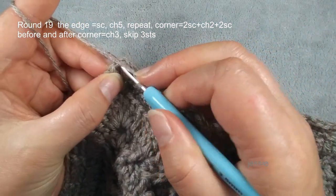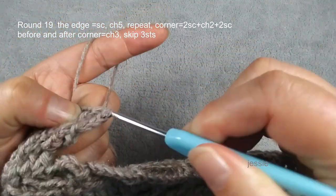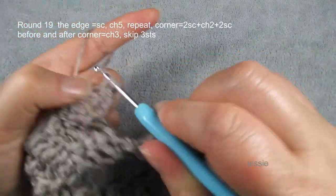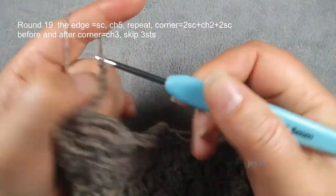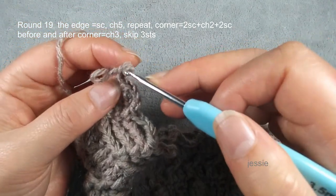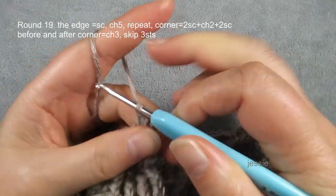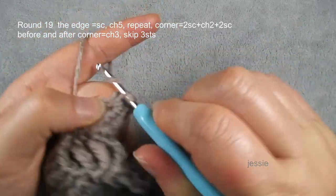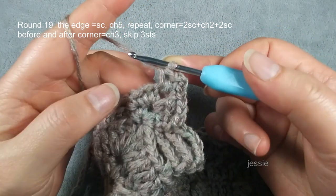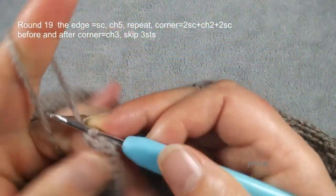We use this corner space, chain 2 space. We do same as last round, 2 single crochet. Chain 2. Another 2 single crochet. Finish here. Then we do chain 3.